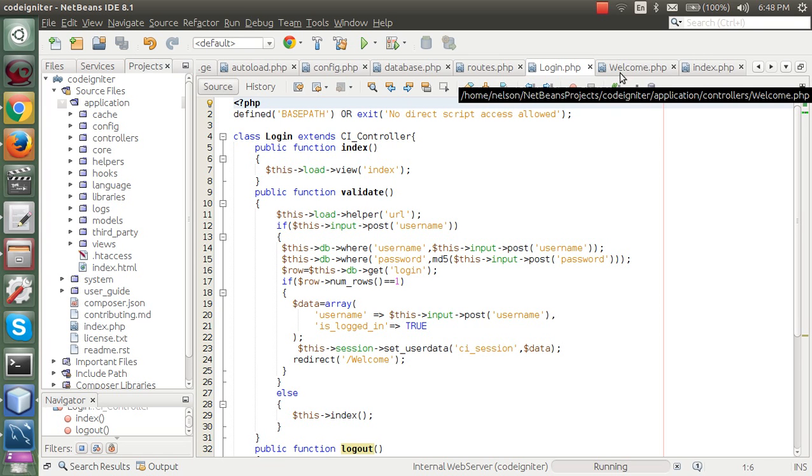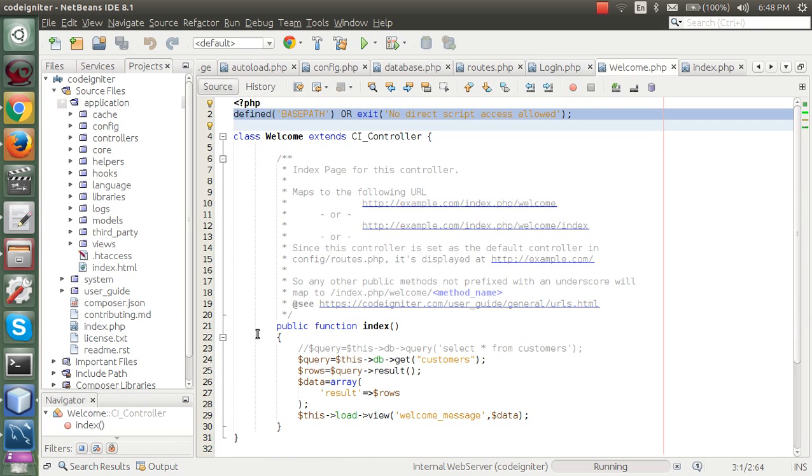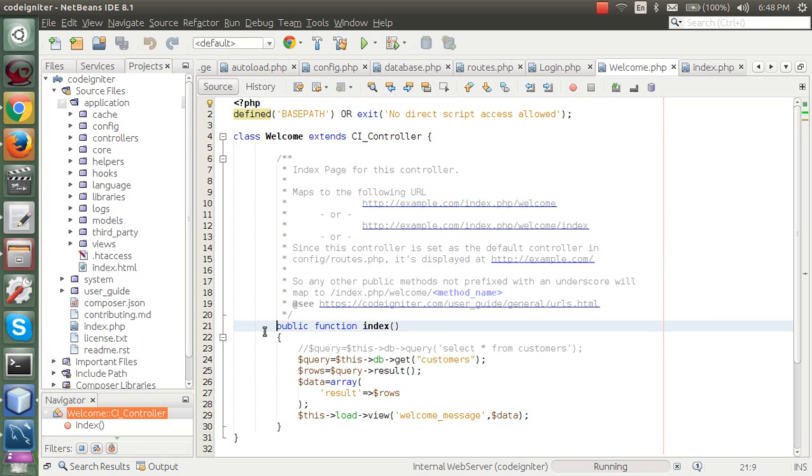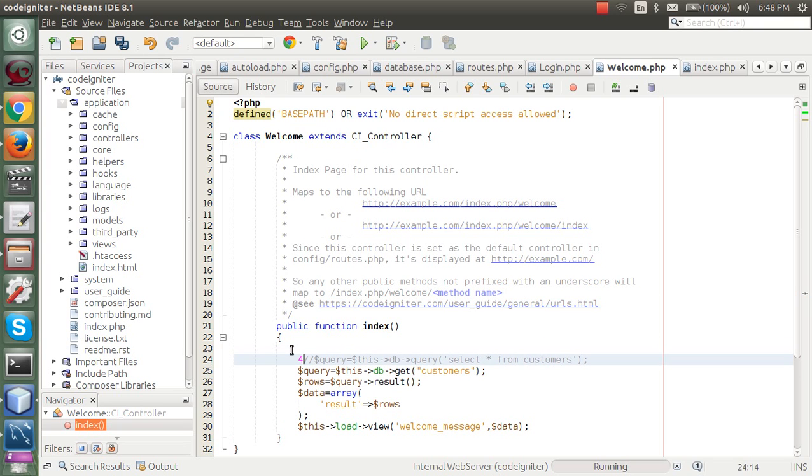Now here in the welcome controller, we are going to use a function so that it checks whether the session is valid or not.